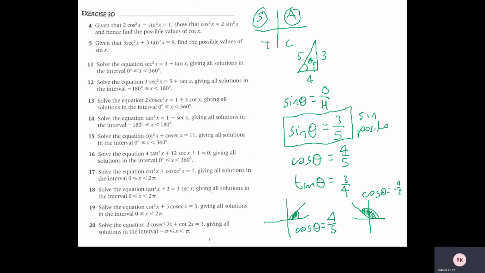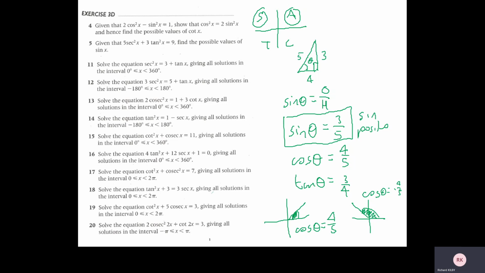So we can get the exact values in terms of 4/5 and 3/4. If we don't know exactly what quadrant it is, it could be positive or negative. If it said sine theta is 3/5 and theta is obtuse, then obtuse means it's between 90 and 180. We know we're in this quadrant. We know only sine's positive there, so then we know that cos theta will be minus 4/5 and tan theta will be minus 3/4. If we're told theta is acute, we know it's in this quadrant here, so we know cos is positive 4/5 and tan is positive 3/4.